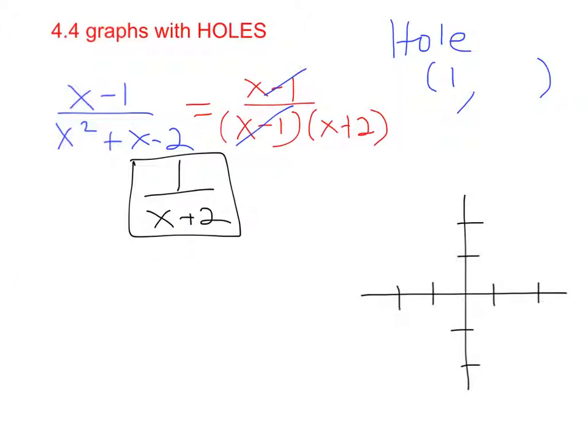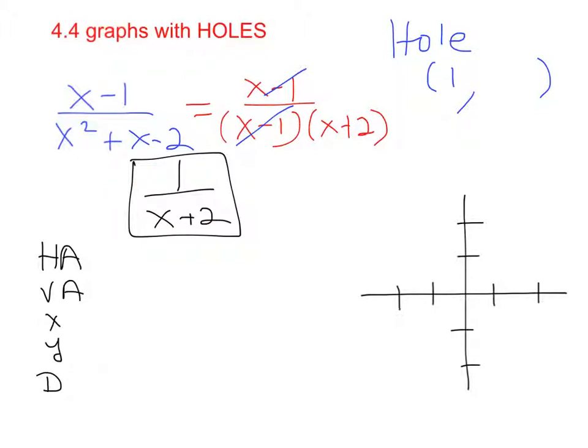And all of our typical questions, our horizontal asymptote, our vertical asymptote, our x-intercept, our y-intercept, and our domain, are all going to come from this simplified, smaller rational expression, which is nice because I have less to deal with. I don't have to deal with something as big and ugly as this. The y value for my hole is also going to come from the simplified expression. If I were to plug 1 back into the original expression, I would get 1 minus 1, which is 0 on the numerator, and you would always come up with 0. If you're always ending up with 0 down here, you know that you're making a mistake, because it's going to come from this smaller expression.